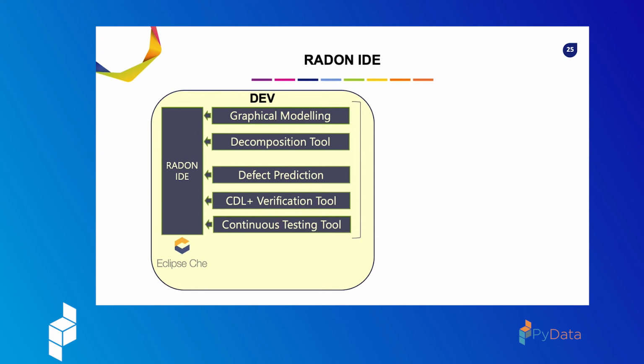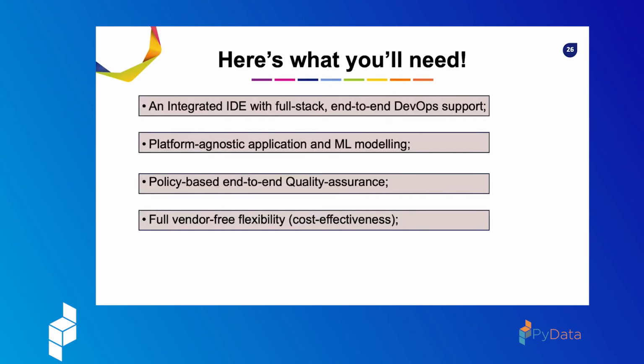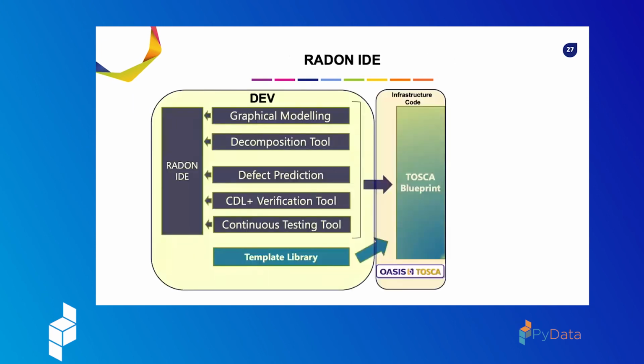But also, we want you to reason on how to decompose your application, whether on the basis of serverless computing, but also, for example, on more coarse-grained microservices. Also, we want you to run defect prediction on your pipeline, because the more you grow your application, the more your infrastructure code is going to become bigger and bigger and bigger, which means you are making yourself prone to instill defects inside your software code. And at that same level, we want you to conduct software verification and validation, so testing and verification on top of your own solutions. Lastly, from a platform agnosticism perspective, we want to do your reasoning using a technology which is by design platform agnostic.